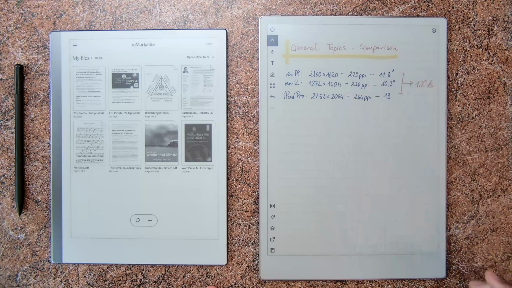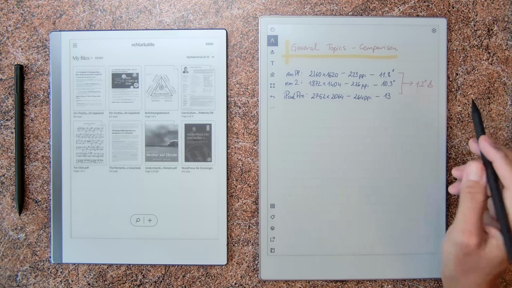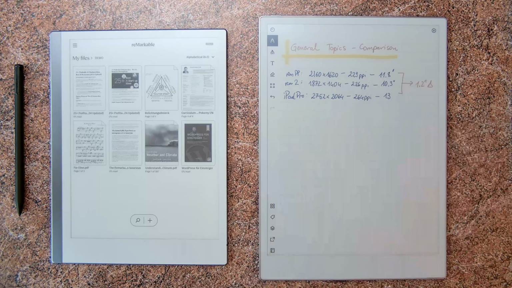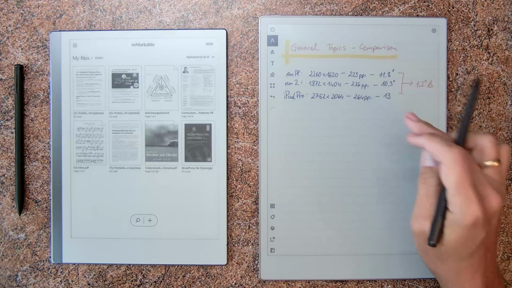So that is approximately maybe the add-on of the bottom bezel here, and you could somehow say that this is then corresponding to the iPad screen. So if you want to compare this, you still see this is a decent screen size. Many people were reading documents and annotating documents on the iPad screen, so you are not so far away.